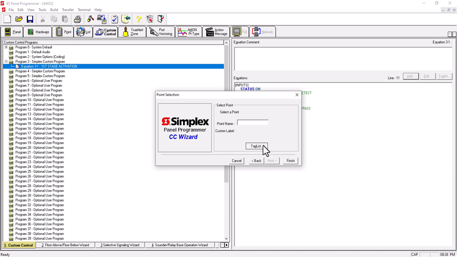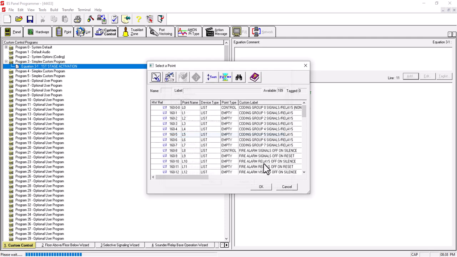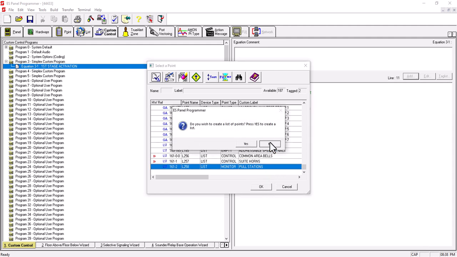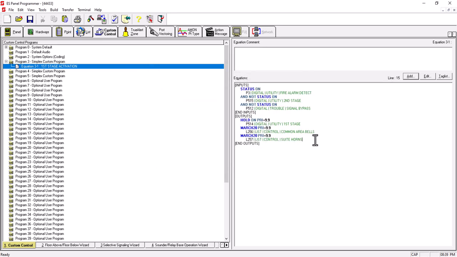We're going to tag list. We're going to filter into point list. And we're going to choose our bells, common area bells, and suites. Press OK, finish. There you go.